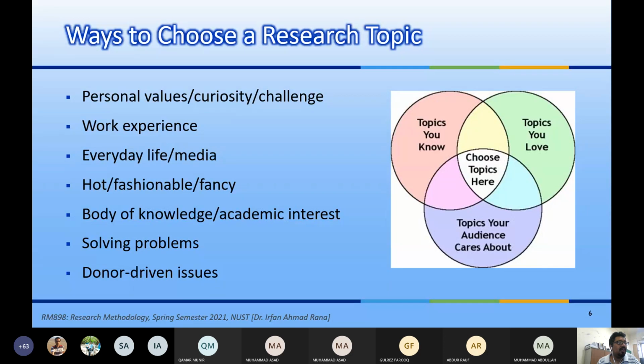Sometimes research grants are given by institutions like HEC. They grant challenge funds. There are a lot of funds available internationally, let's say the Melinda and Gates Foundation. They give funds for research, but with certain topics already given. These are the themes they want research in. So if your theme is matching with them, maybe your advisor is aiming for that funding. So maybe you can align your research with your advisor's and opt for the funding and get financial benefits as well out of that.